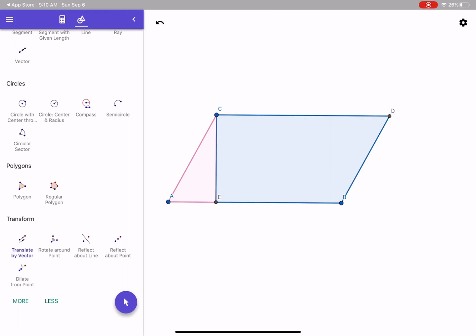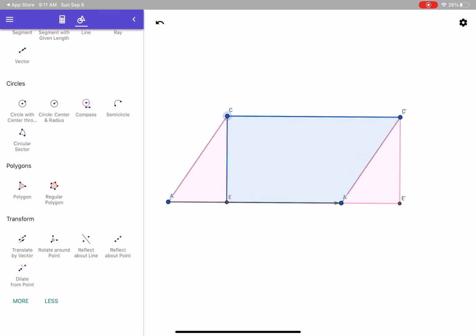So to translate it, you first click it. I want to move that triangle, so I click it. And now I click what would be the vector. How do I want this thing to move? Basically, I want point A to be on top of point B, and that's exactly what I'm going to do. I click on A, and then I click on B, and it moves everything that I had selected, that distance in that direction. All right, let's click back on the Move tool, and then I can move this thing around.